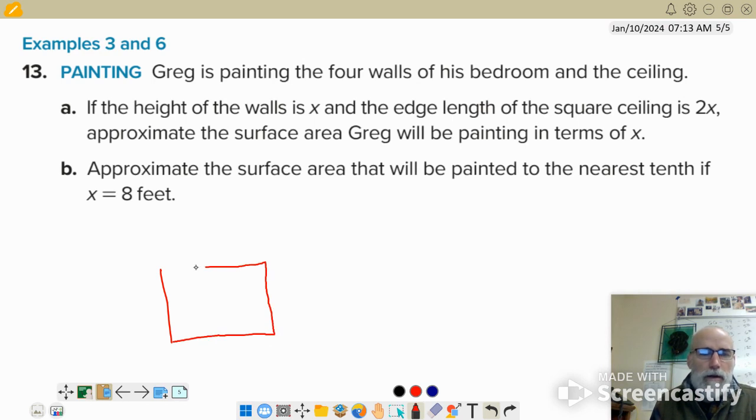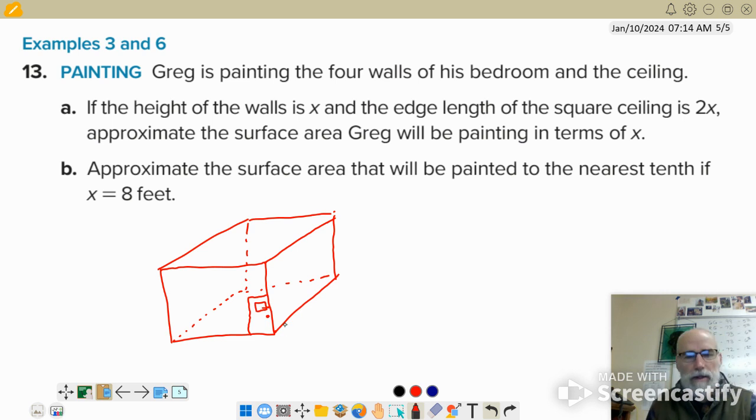You guys might have a bedroom that looks like this, like a prism. You've got a ceiling that I'm drawing right now, and then you've got a floor, which you can't see very well. So I'm going to draw a little hidden line here, hidden line there, hidden line over here, and maybe you have a door right here. Well, the door is probably higher than that, like you don't have that big of a ceiling. So let's say your door is kind of like this, and you've got a little keep out sign right here, keep out, danger, something like that.